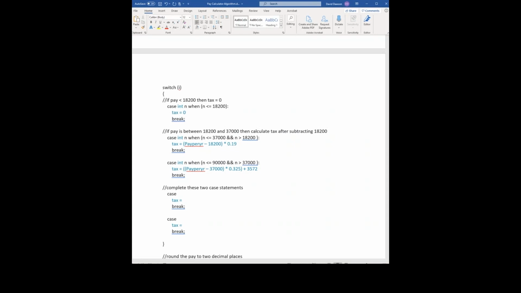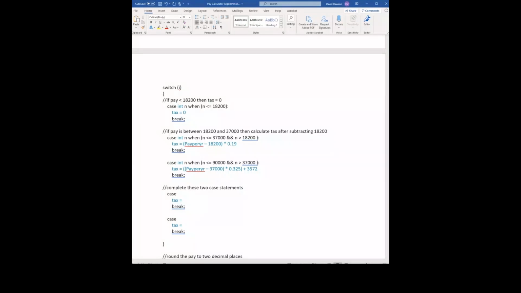Now you might say, why did we do that? Well, the first 18,200 is tax-free. So that means that the next section is the only bit of your earnings that attracts any tax at all.